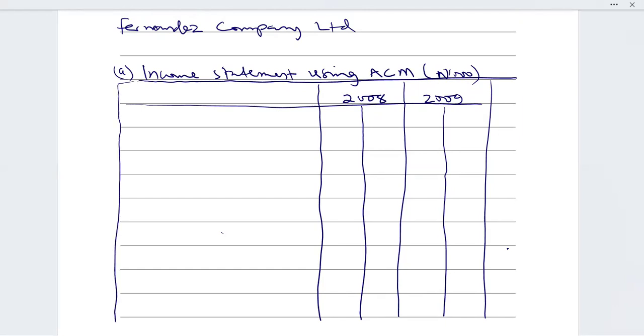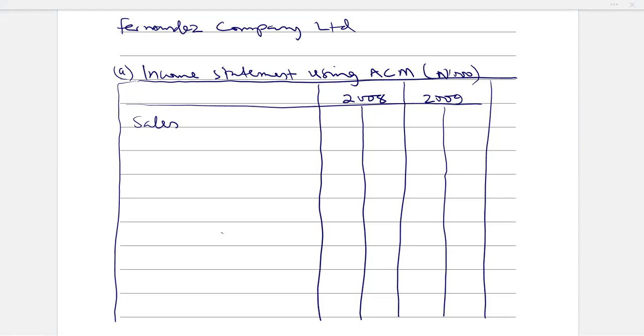So yes, the first item from our table is sales value. So sales or revenue, I would then come as sales. Now, we said that sales is determined as units sold multiplied by selling price per unit. So let's go back to the question. How much is the unit sold? How many units were sold in 2008? In 2008, we are told that, pardon?